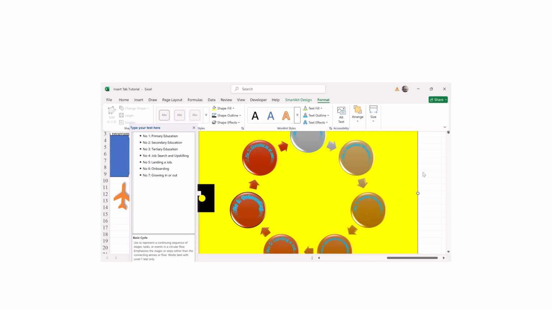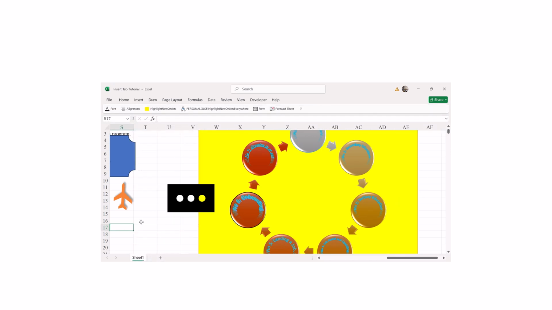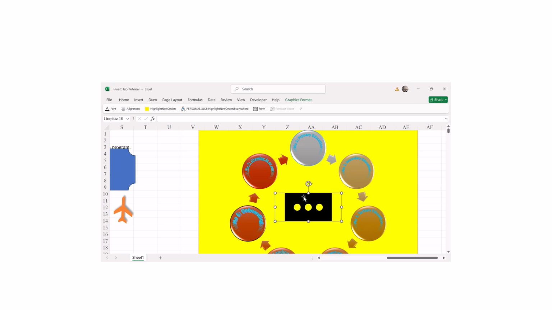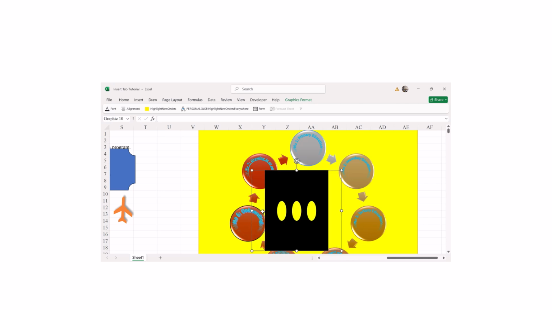Now we have the icon overlapping a certain part of this SmartArt. You will also know it's the same case by seeing this yellow here, because I told you these white areas are holes, meaning you can see through to the back of them. Let's maybe add it here. You can do a lot of things. You can maybe add a description in this icon. You have different things that you can do.